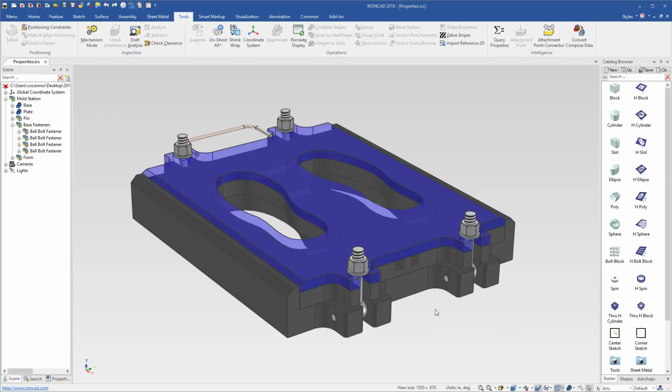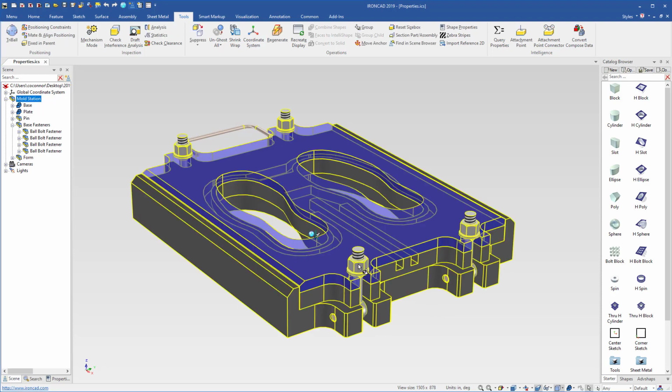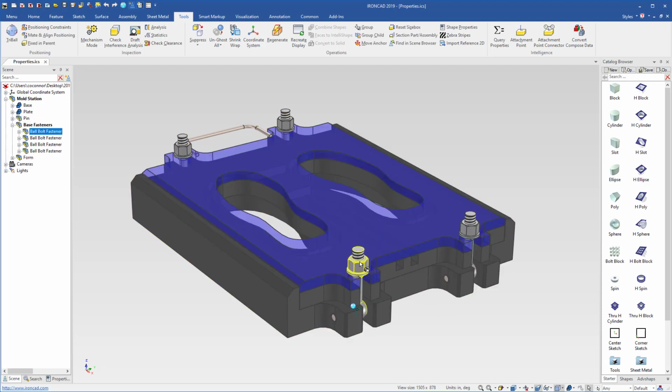New in IronCAD 2019 is the ability to save property tags to the catalogs. Property tags could be things like part properties or assembly properties, and can include things like part number, description, and even custom properties. And you can store these into the catalog for reuse. For example, we have these bolts assembly files that we may have custom properties on or names that we want to use or reuse for the other bolts.